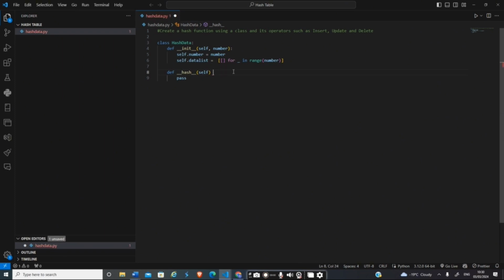Then I can take out some of the things that the IntelliSense also generated, but I also want to give it another parameter called key.